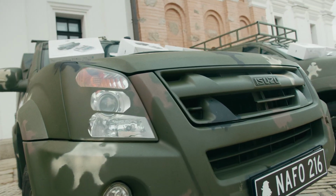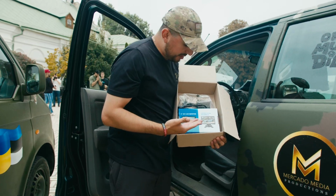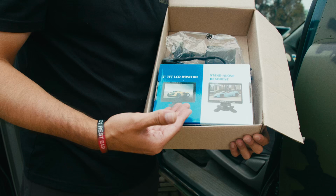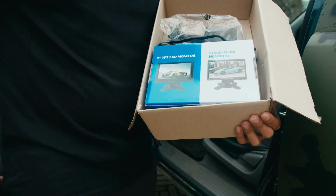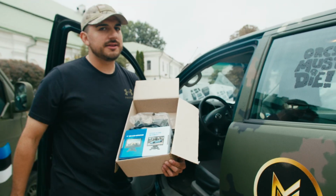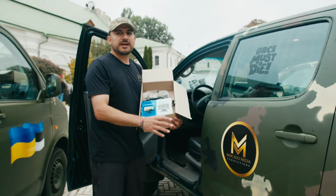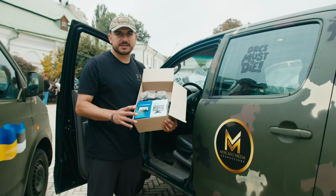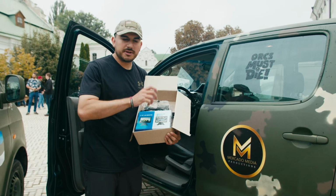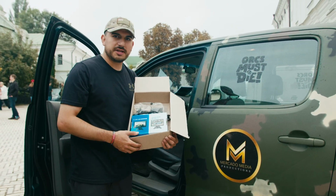Also included in our trucks are LCD monitors with night vision capabilities that go on the dash of every truck. This is essential. This helps the Ukrainian soldiers see at night. You know that the Ukrainian military operates 24 hours a day. They're not limited to the nighttime like the Russian military is. So when you're driving at night, you can't have your lights on, right? Otherwise the enemy will see you. So having night vision cameras and optics in the vehicles to be able to see is essential for Ukrainian victory.